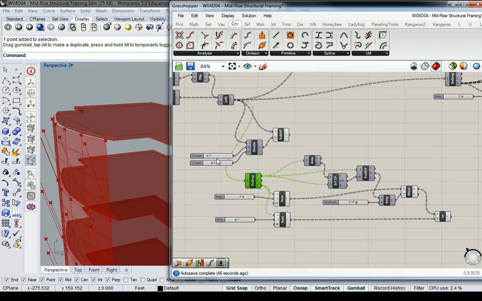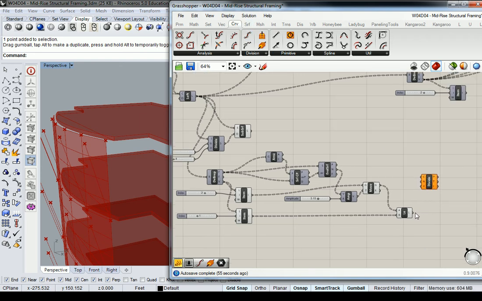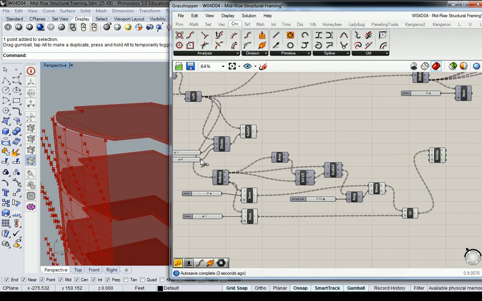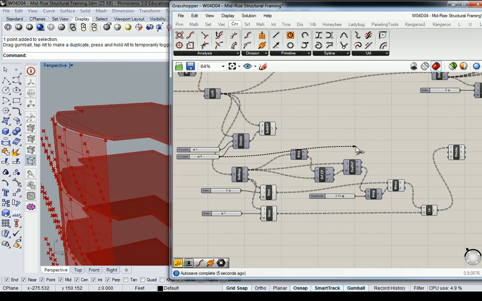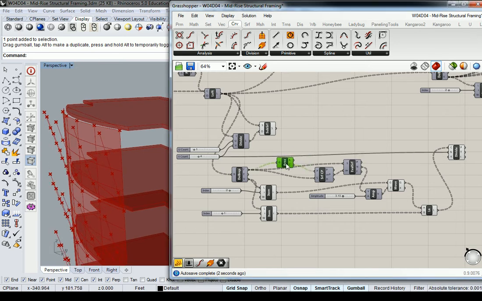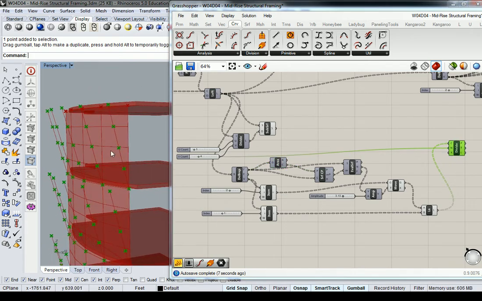So basically I'm going to take this number of subdivisions here and use that to divide this line. So that's a curve division, and this is the curve I'm dividing. The number of subdivisions is the 4 from divide. Okay, so now you can see here the correlation between the two, right? There's the same number of subdivisions between each of these along the edges.